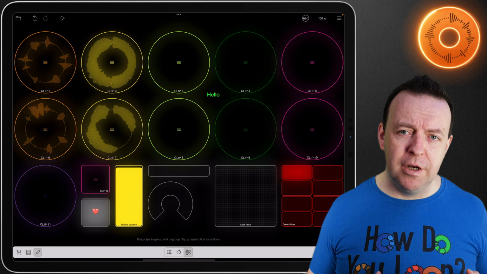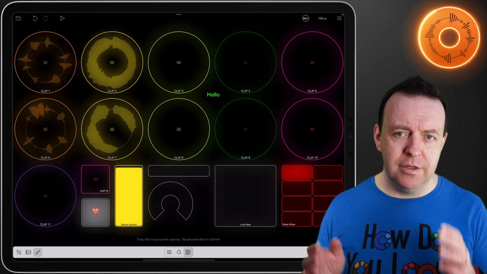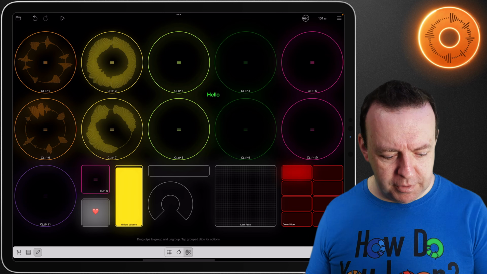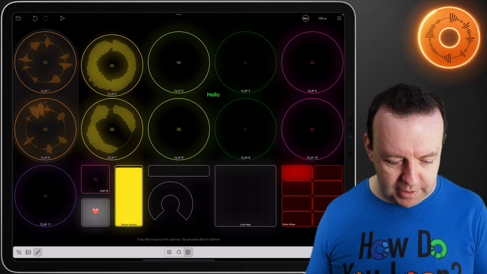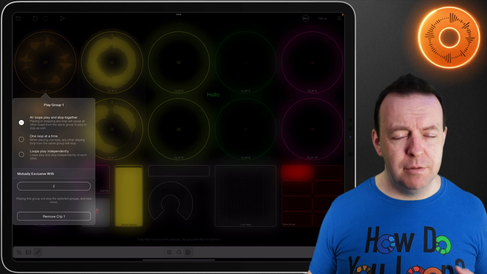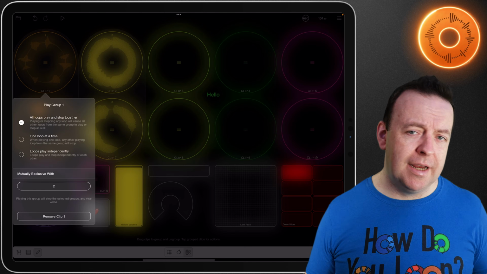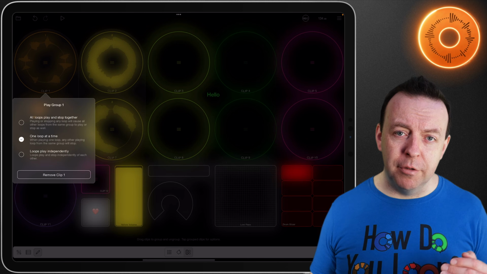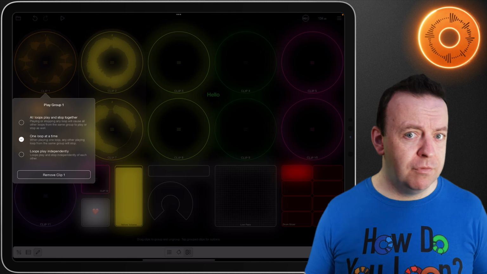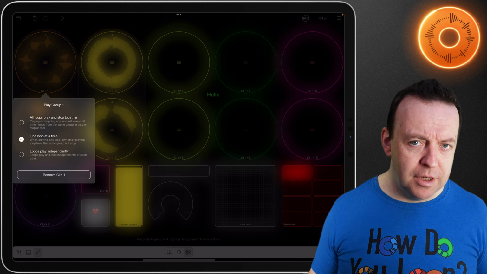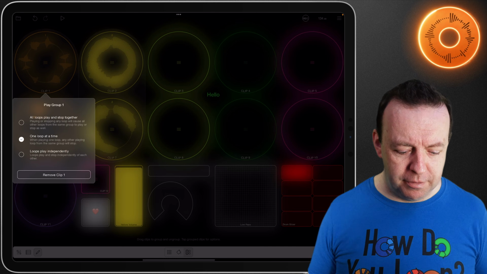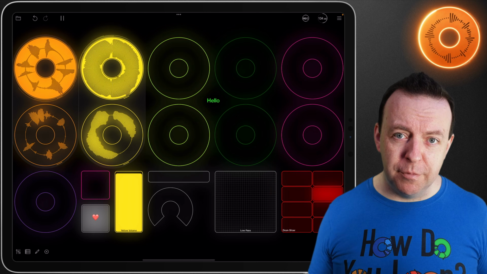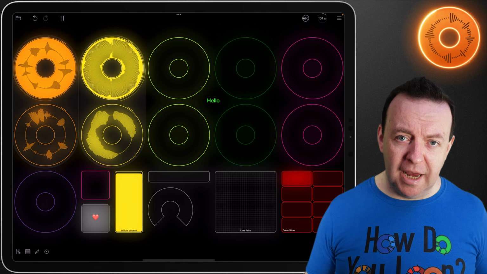The alternative we can do is group all the drums together, all the basses together, so you can change in between them, but the rest of the tracks will be independent of each other. So I'm going to group these two together and group these two together. So now you can either say play all together, so maybe the first loop is a kick and a snare and the second loop is a hi-hat, or we can say play one loop at a time. So when you play one loop, the other loop from that group will stop. This is really cool, again, for verses, choruses, or for an A, B, and a C, whatever you want to do. So now we have our 2 loops playing. I'm going to move over to the second orange one.